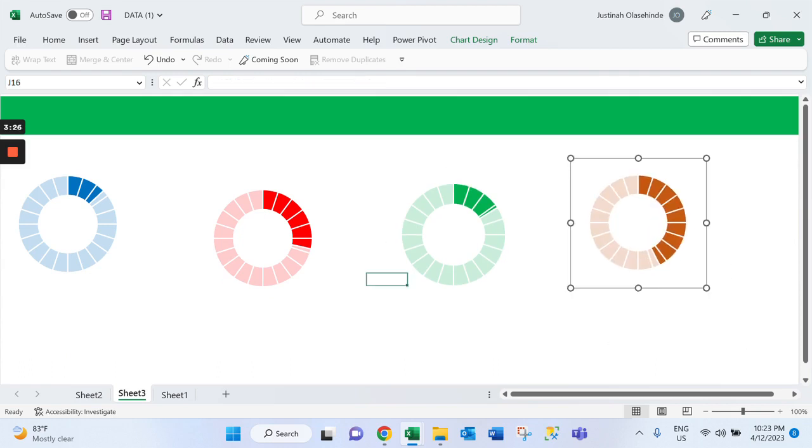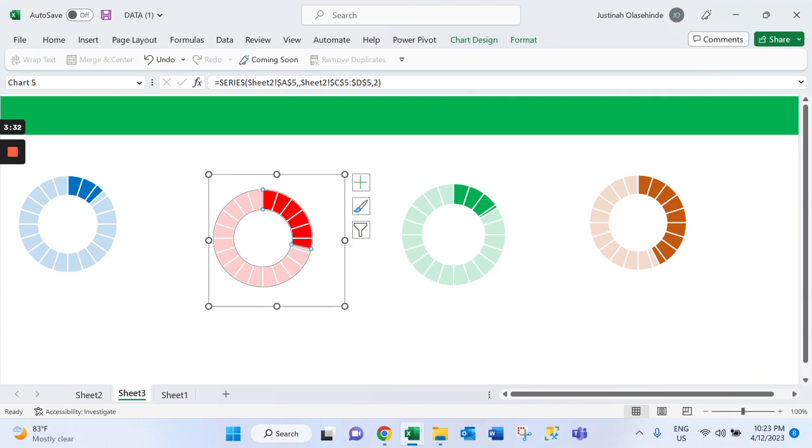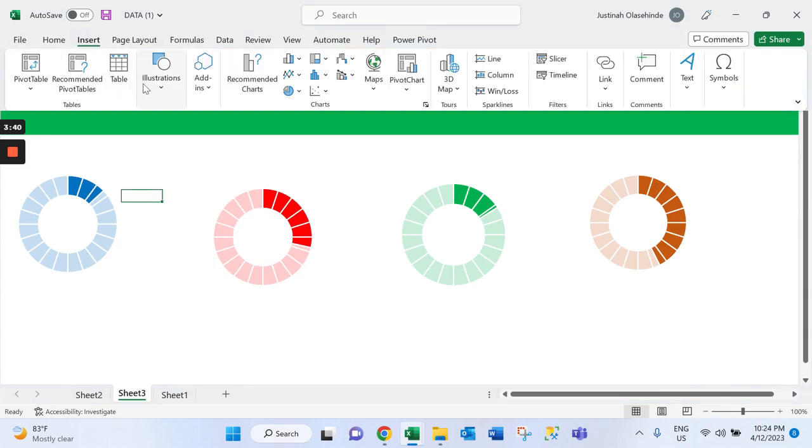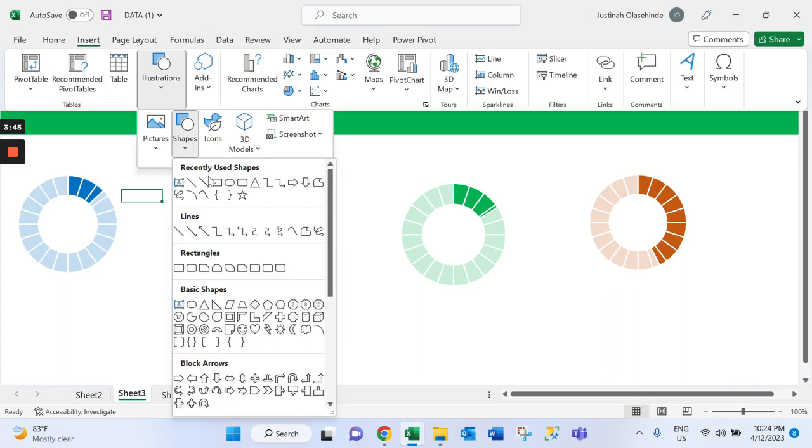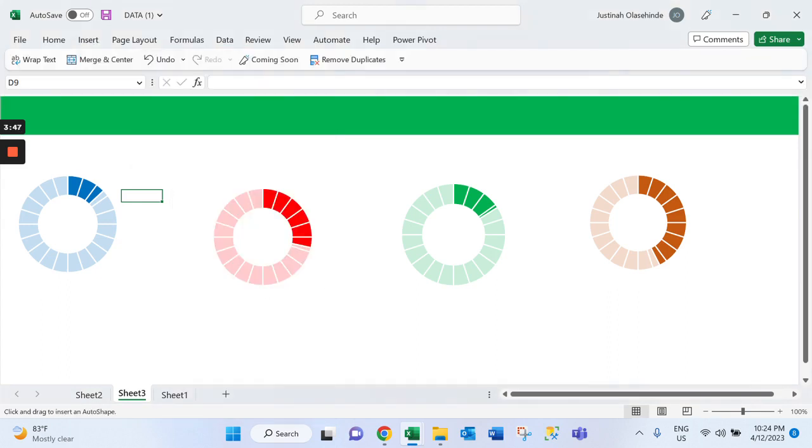So now I want to start adding my values to the various charts. So the first thing that I'm going to do is to insert a shape. Go to insert, then click on shape and insert a rectangular shape. So I'm restarting this. Once I have my rectangular shape, the next thing I'm going to do is to go to this.